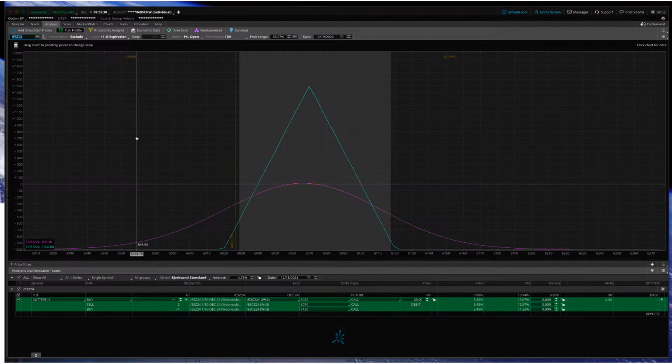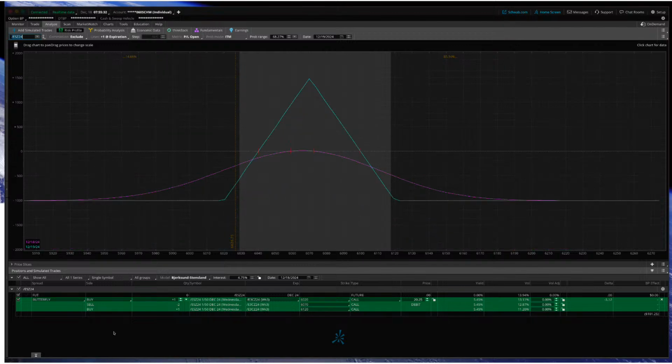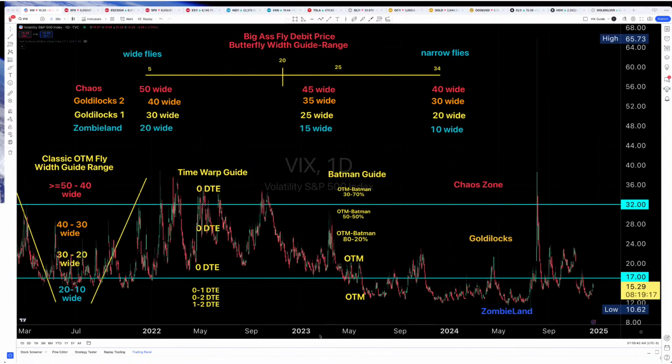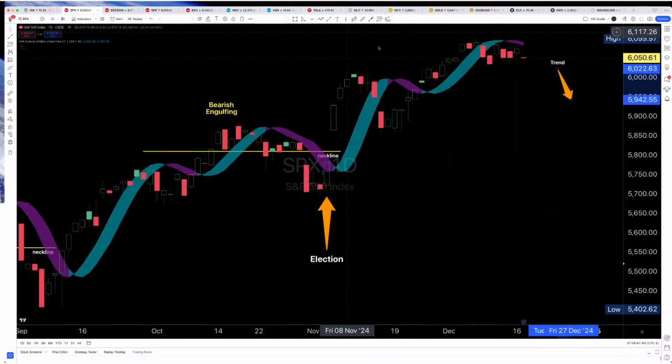All right. So our next step in our morning analysis, so we know where the VIX is, we know what width we want, we need to know the direction. That hasn't really changed a whole lot. So let's take a look at that under TradingView and our moving average. We can see that it is still down. Both the moving average slope is down and it's below the moving average. So we're looking at putting on a put fly out of the money, like we've been doing all along this week. So if you did that, 1, 2, 3, 4, 5, 6.